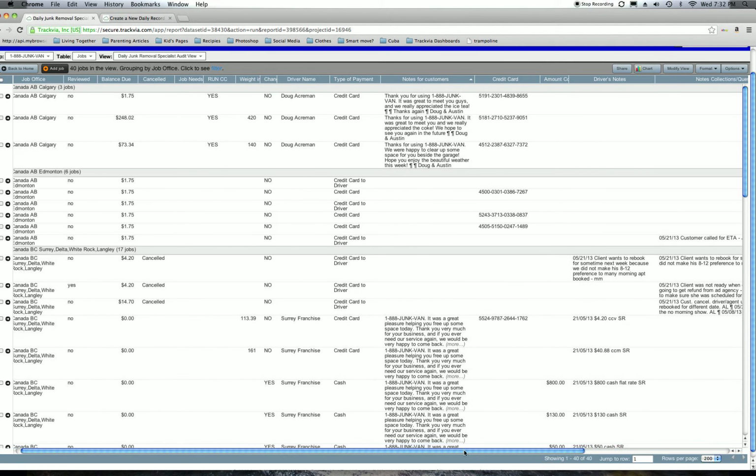So like I said, you can reorder these, add new fields if there's something you want to be looking for, but that's basically how I have it set up and how I use it. So hopefully that's helpful for you. This has to be done every day at the minimum to make sure that the drivers are adding the information that they're supposed to be.